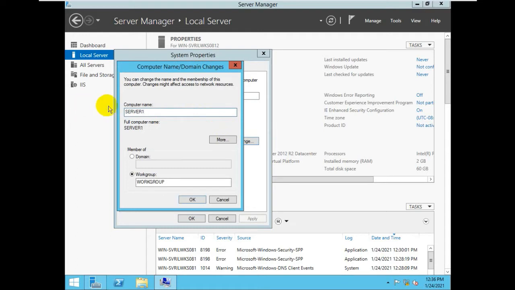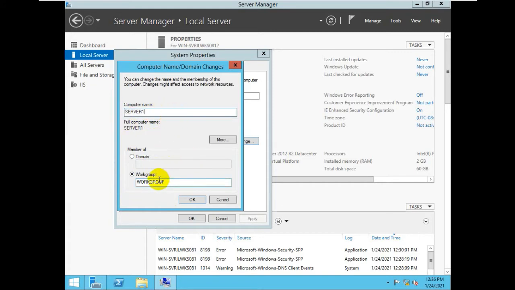Okay. And then take note also that by default, ang server natin ay member ng workgroup. Okay? Once naging fully configured server na siya, may changes na mangyayari dito. So, babalikan natin ito mamaya. So, for now, the changes that we did is the computer name and take note of the workgroup.